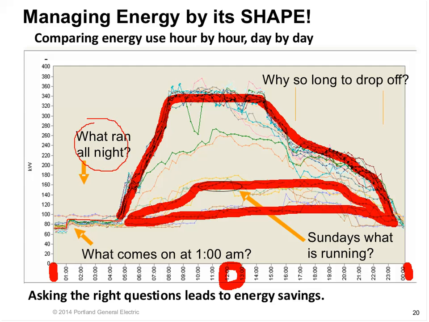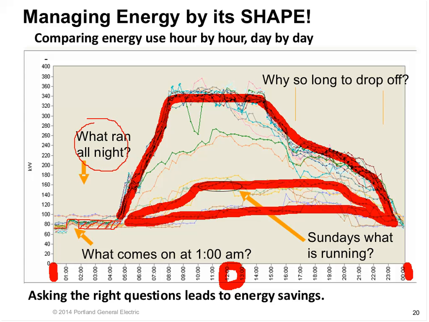And he said, well, why does it stay on all night? And the answer was, well, the software, you got a special deal. It can turn them on, but it doesn't know how to turn them off. So the facilities manager said, I'll buy you the better software. And so now this shape changed, and he saved all this energy down here every day for 365 days a year. It added up to be a pretty big number, and it paid for whatever software upgrade had to happen in the IT department. So that was a really good result from asking that question.